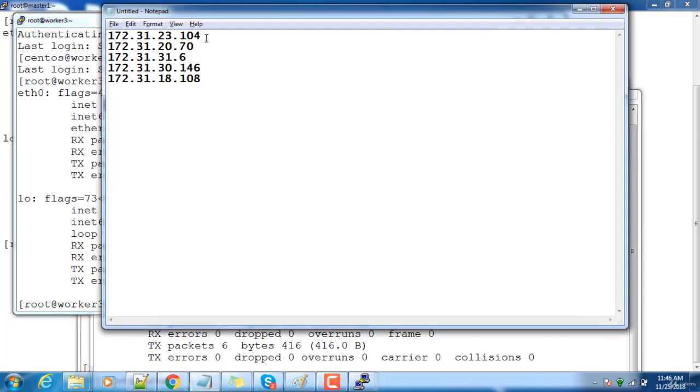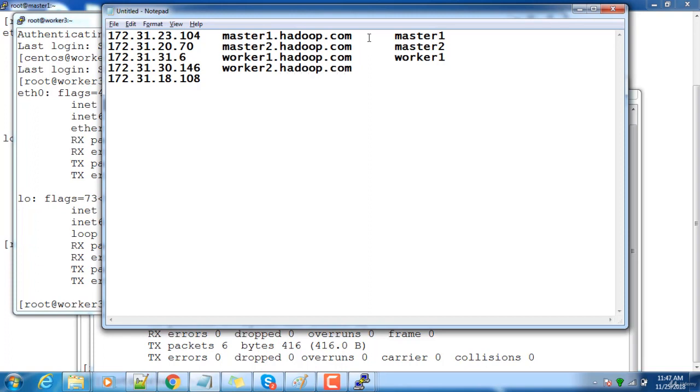and add it here. So it is something like master1.hadoop.com, and you can add the short name also, like master1, and this is master2.hadoop.com, master2. Okay, make sure all the entries are correct: master 1, master 2, worker 1, worker 2 and worker 3.